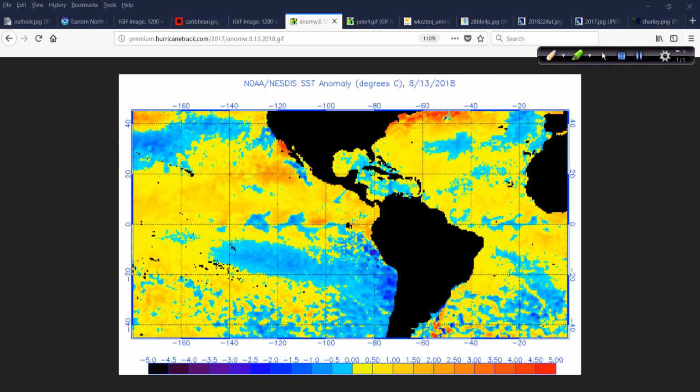And it doesn't include the warm AMO time frame. But I've talked about this before. I mean, let's look at this as an example. There's a very strong anomaly right there off the coast of Southern California, several degrees Celsius above the long-term average. And then you go and you look and you say, oh, I've read all those headlines about the Scripps Pier out there. It's like 80 or 81 degrees Fahrenheit, and that's well above the long-term average. So this verifies. Does it verify exactly?